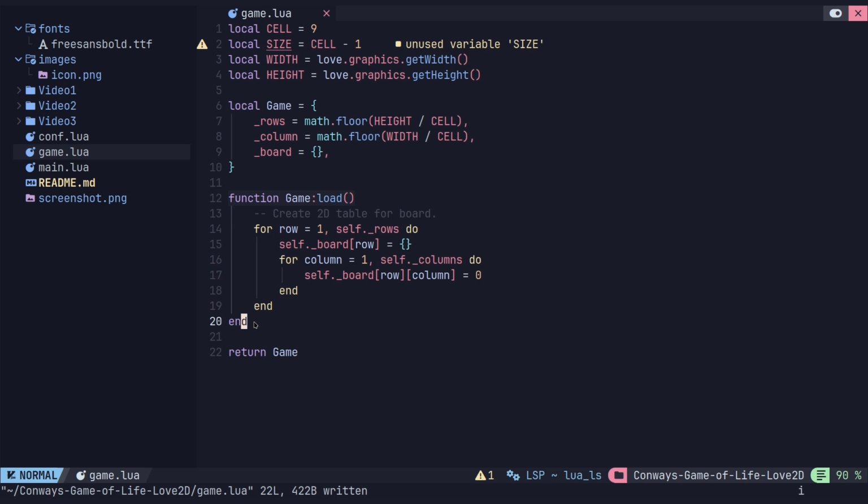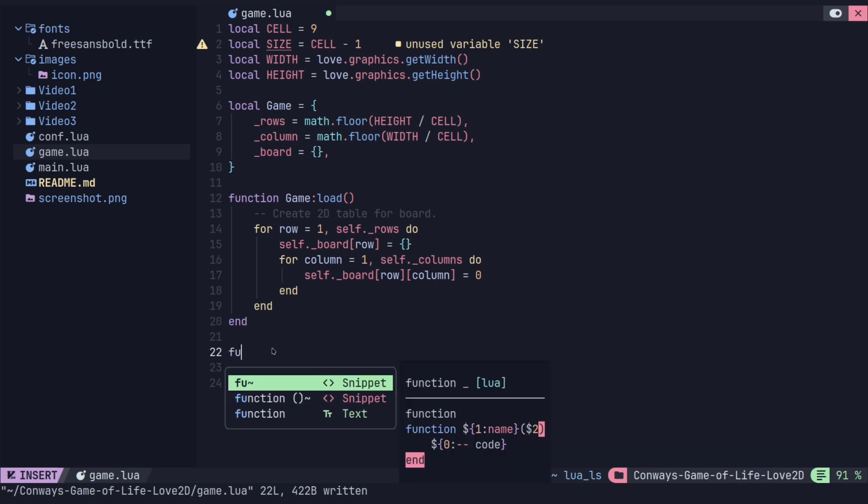I also want to reset this, and when I say reset it, basically I want to randomize this. So now we're going to see the other way that I'm always going to deal with this board, the way that I'm going to have the board tell me what size it is. Here I'm telling it what size the table needs to be. Now that that's done just one time, for the rest of the time, I'm always going to have it tell me what size it is for the for loop. So I'm going to create a reset method, and it's actually going to be called from load as well. But we're going to create it first and see what it is.